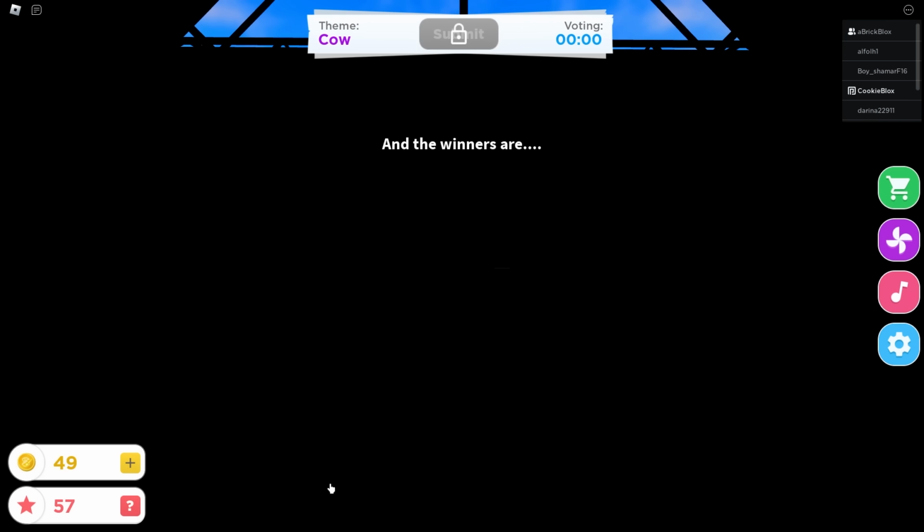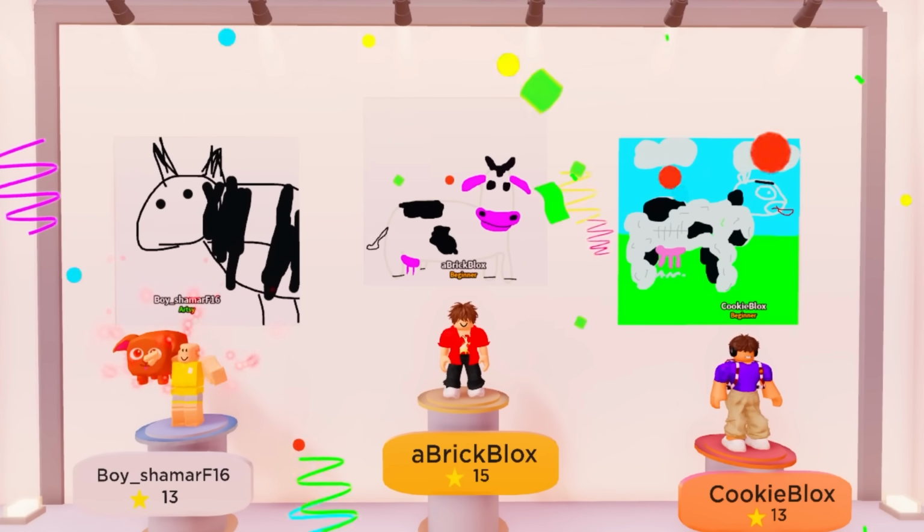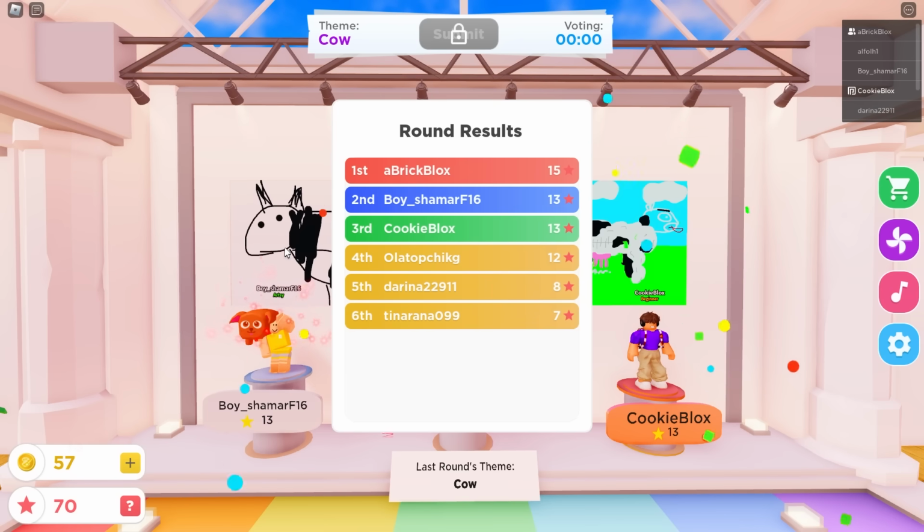Oh, which one was yours? I'm first. Come on. I need that one. No! Get it! First place! I knew you referenced it. How did that beat me? Oh, I'm quitting. You lost. The boy Shamar with that B drawing. You know what's funny? You guys tied. How? But you came in 3rd because you suck. How?